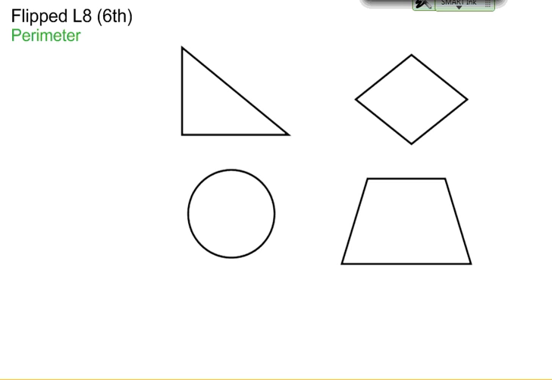Today we're looking at perimeter and trying to understand this concept. As you look at the different shapes on the screen, perimeters have to deal with shapes, but when it comes to finding perimeter, one of these shapes technically doesn't have a perimeter. Do you know which one it is? Hopefully, as you're looking at the 4 images, you're going to say, this one does not have a perimeter, all right? Because perimeter is applied specifically to polygons, right?